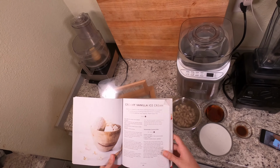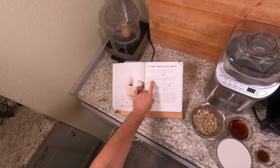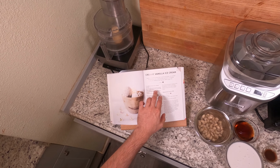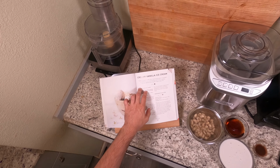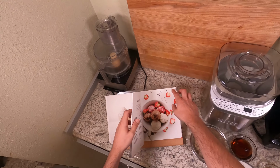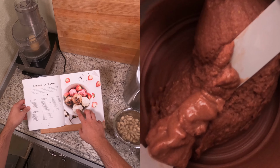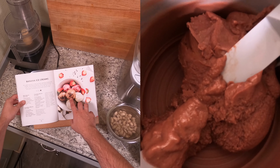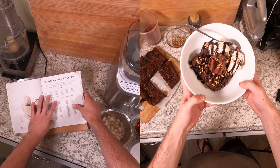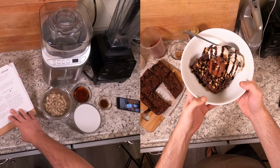There's two main bases that you can use for vegan ice cream. One of them, which we're gonna do for this vanilla ice cream, is soaked cashew nuts and coconut milk, and that's the base for the ice cream. The other one that we're gonna make, which we'll be doing after this, is this chocolate strawberry banana, frozen banana base ice cream, and then we're gonna bring them both together with some vegan brownies and some chocolate fudge sauce and have a really amazing dessert.